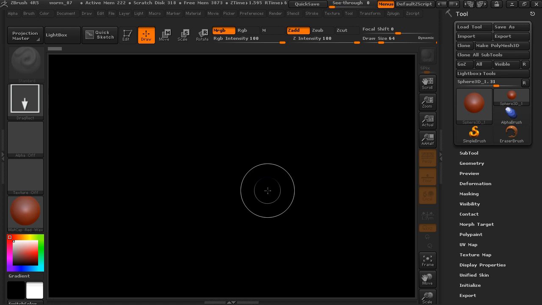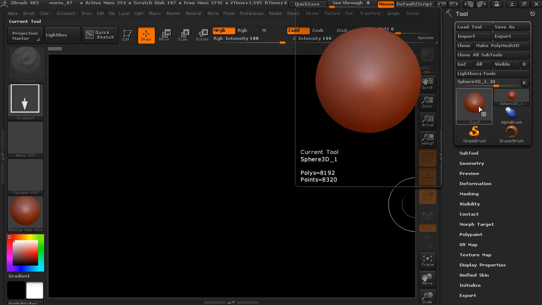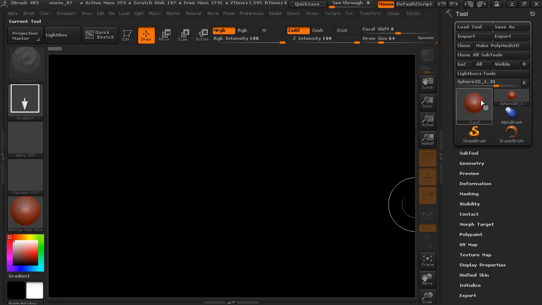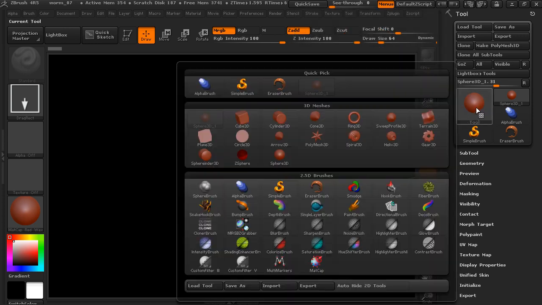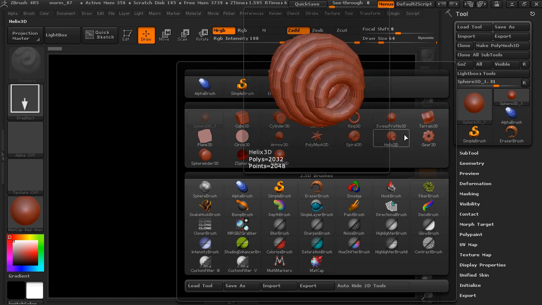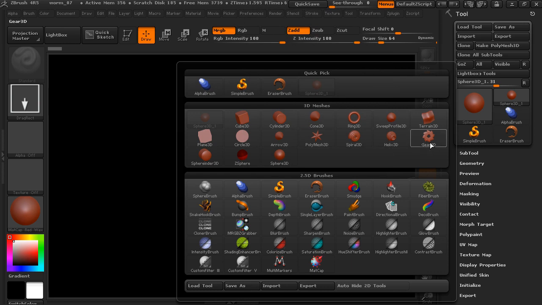Well, we need to go into our tool palette to be able to access our geometry to draw it onto the canvas, first of all. So this large icon here is where we're going to access our meshes. So these are all primitive meshes that we can utilize to begin working in ZBrush. If you've imported an OBJ file or you've created a mesh in some other fashion in ZBrush, that will show up here as well. Okay, and this is where we can save these out.